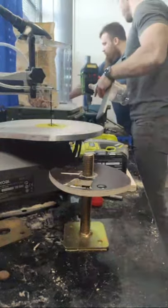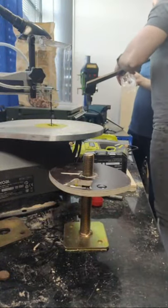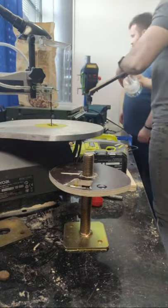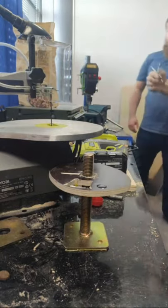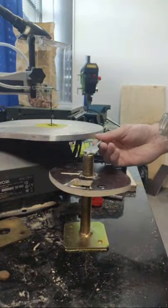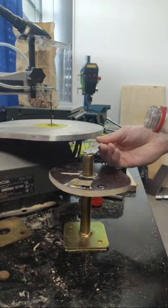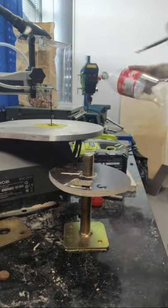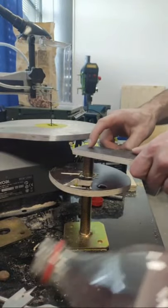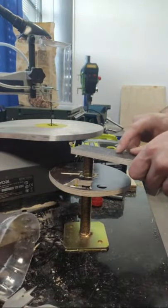Maybe this one is a bit bigger. I think you found it. Yeah, that's pretty damn close. Right, I could file that out. And then this smaller one actually would fit on this. So we are good. So just gotta make a thing here, a hole there.